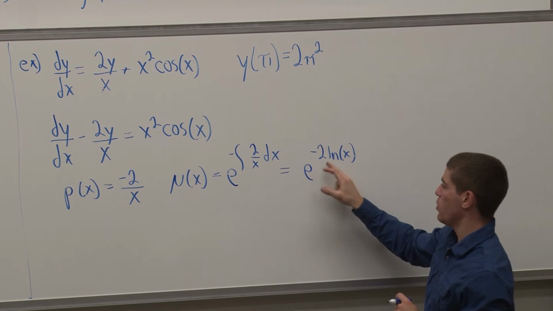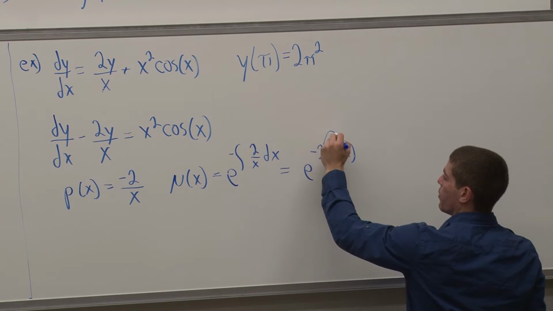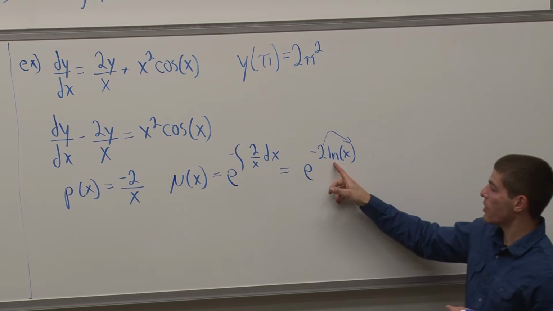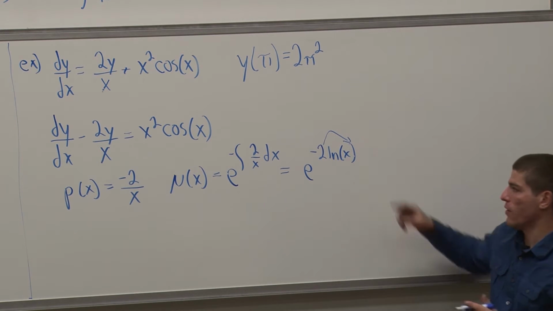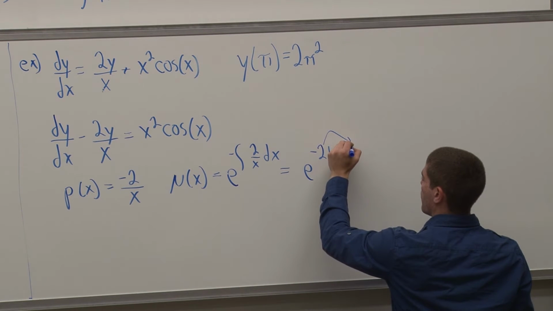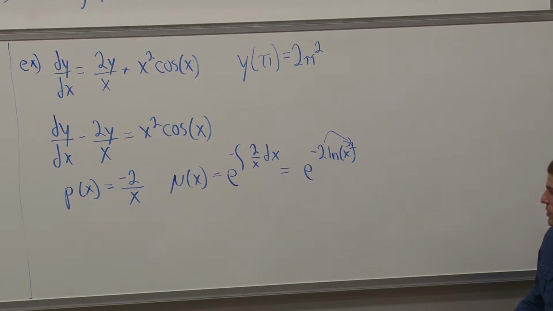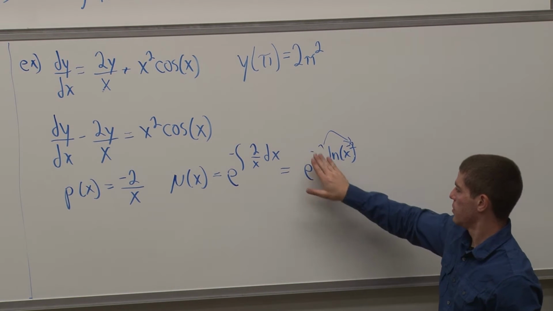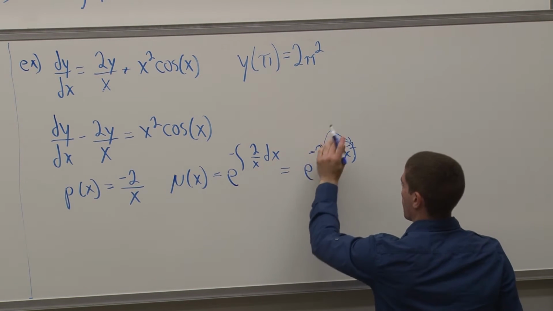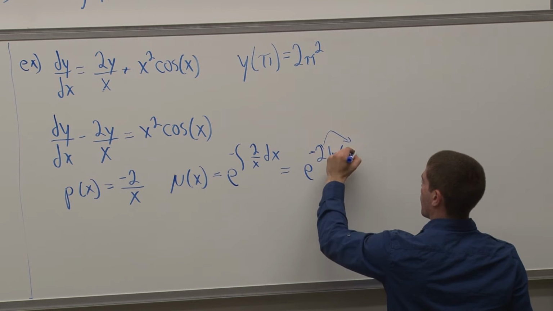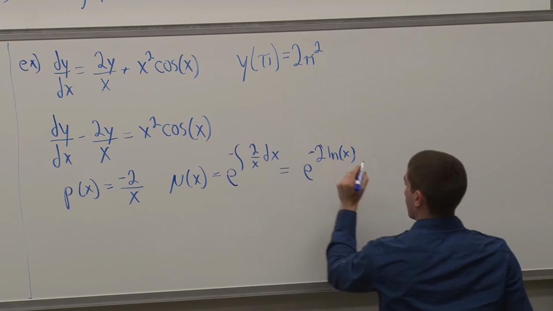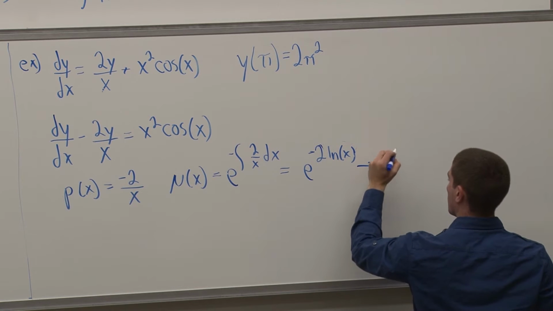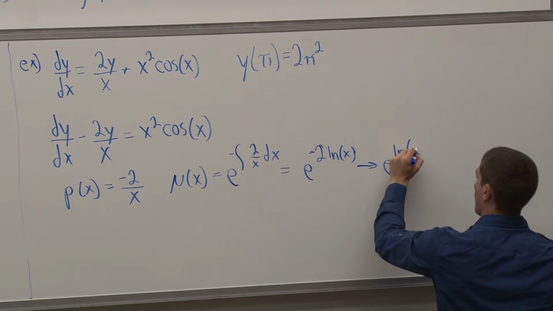So if you have a negative 2 natural log, this negative 2 can come up here. So you could have natural log of x to the negative 2. So this negative 2 would actually go inside here, like that. I don't know why that works. It's the way it is. So instead of erasing stuff, so no one has any questions later, I will write that: e to the natural log of x to the negative 2.